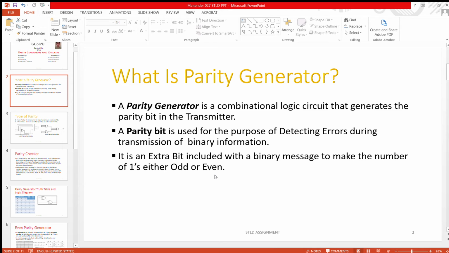We add the parity bit to a signal. This is done by the parity generator. This binary message, inclusive of the parity bit, gets transmitted from the transmitter to the receiver end. The parity checker then matches the number of ones at the receiver end with the transmitter end to check for errors. If there is a change in the number of ones at the receiving end, then that signifies that there is an error in the transmitted data.